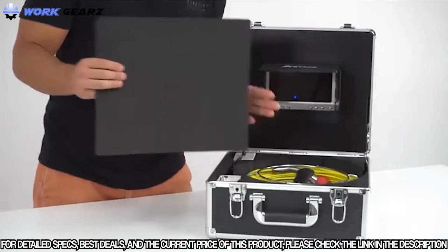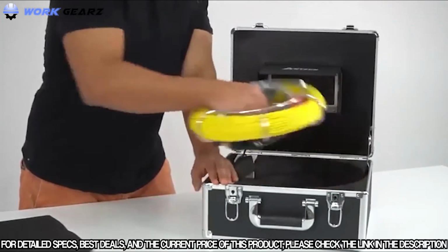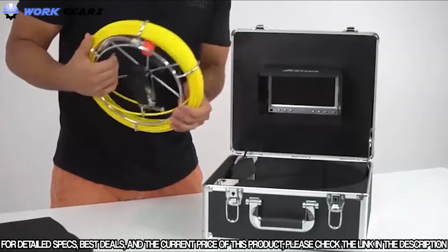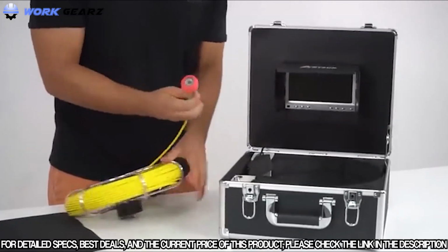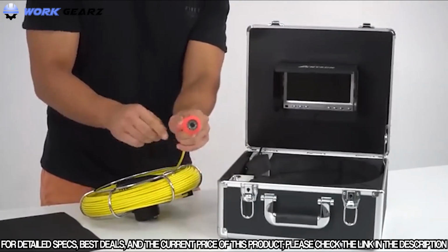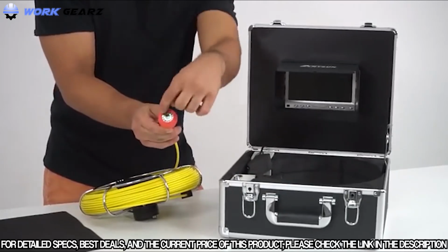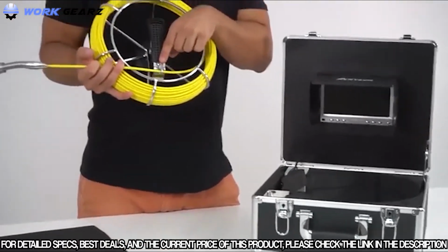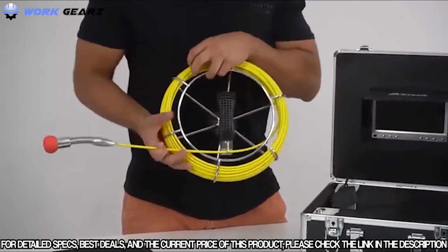Next thing we do is take out the protective casing. Inside the system, we have the actual cable itself. This is a 30 meter cable, and it has the camera at the very end. This camera is very flexible. It allows you to get the full 180. It also comes with a soft casing right here to ease through the piping. And at the very end, you have some LED lights. You also have a hook right here, and this allows you to easily control the cable when you're extending it.